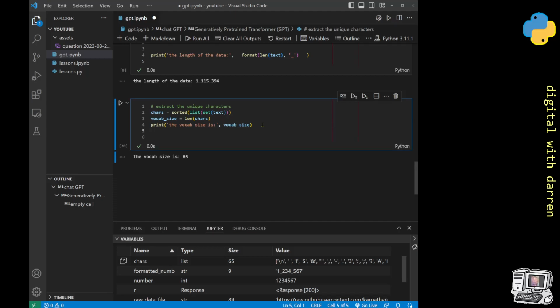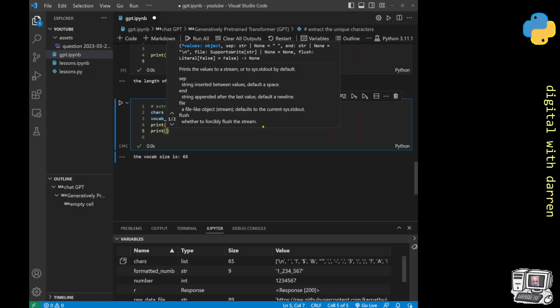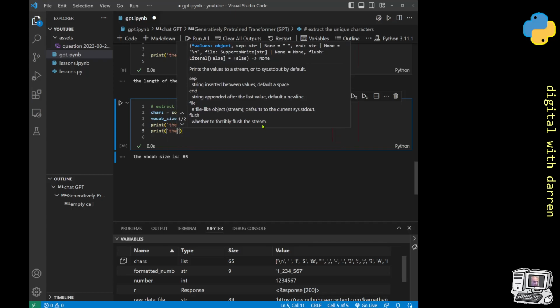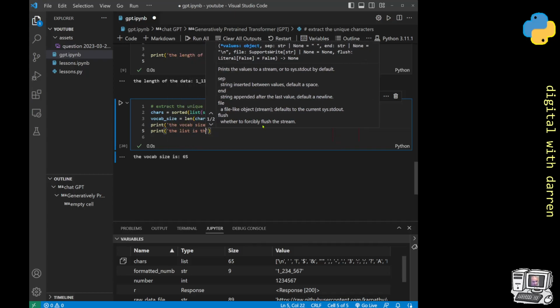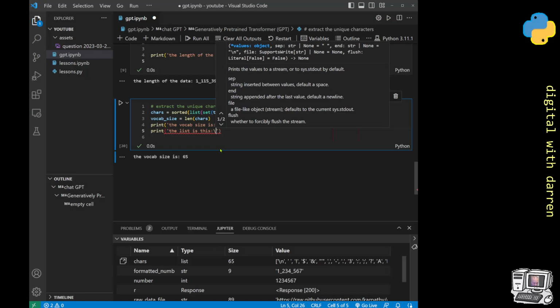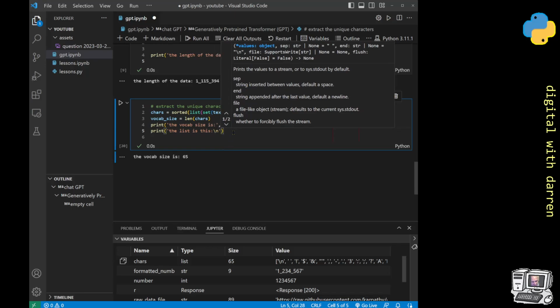So print the list is this, and I'm just going to print it out horizontally, otherwise we're going to get that big vertical list going down, and we get the three ellipses and we can't read it in the notebook. So the list is this, and maybe I'll do a \n for a new line, so that it gets printed onto the next line.